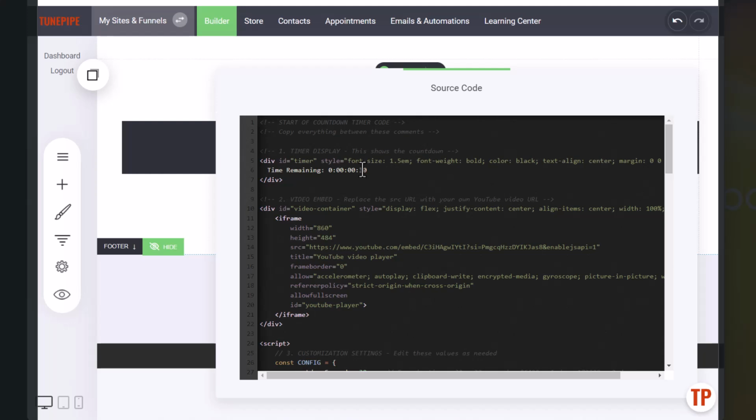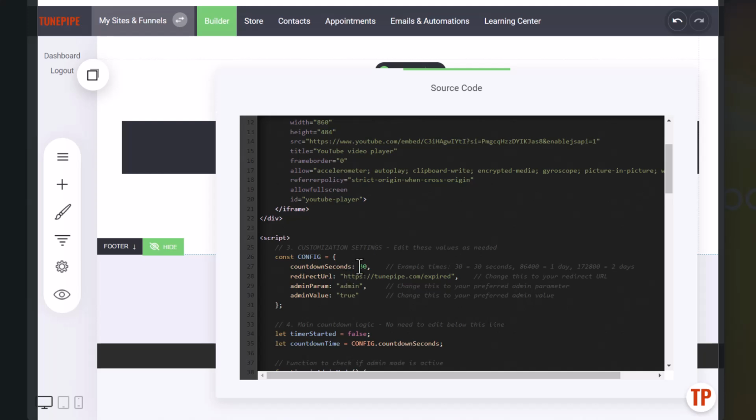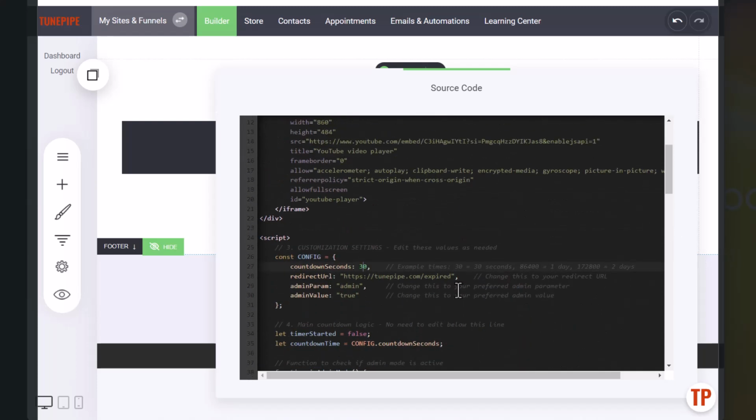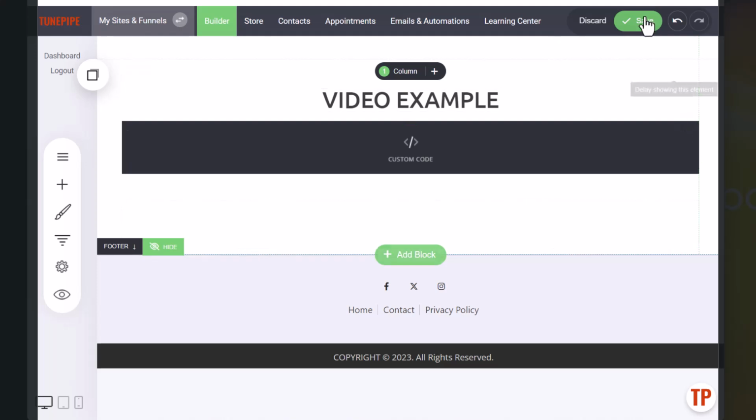If we wanted to change it to 3 days, we would just change that number there. So now it's 3 days and 30 seconds, but I don't want to do that. And now here it is, countdown seconds. So again, if we were doing 2 minutes, it would be 120 seconds. I'm just going to stick with the defaults. I just wanted to show you how to do that. Again, it was right there by the link. And then we save it.